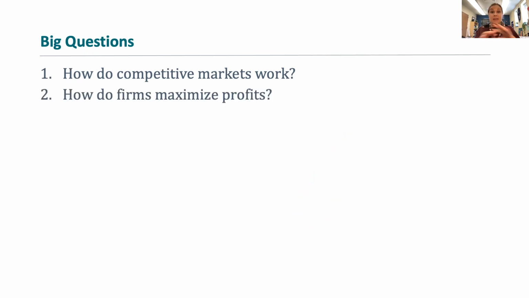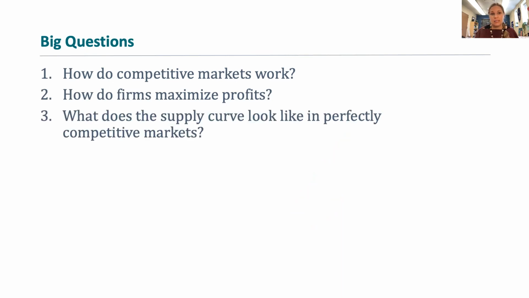All right. So now that we've reviewed a little bit about that graph, let's think about what our goals are for this video lecture. The first is to understand how the format of a competitive market really works. And then within that context, if you're a firm operating in a competitive market, what rules do you need to follow in order to maximize your profits?